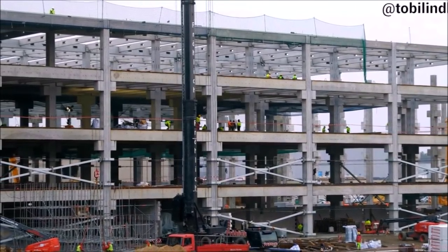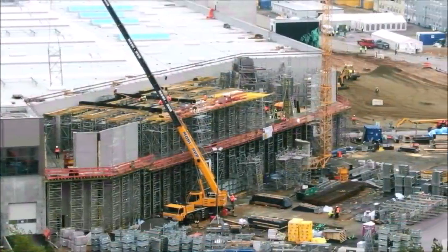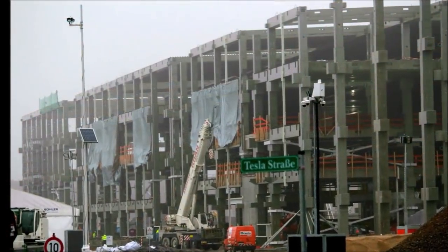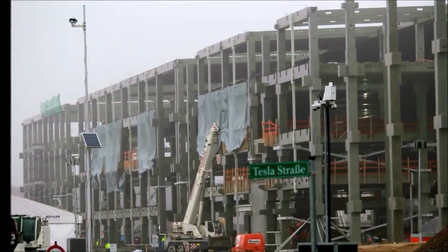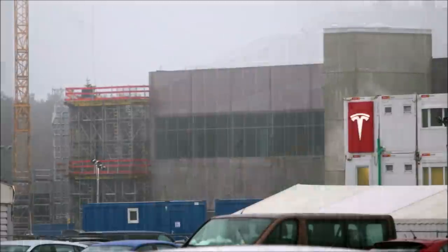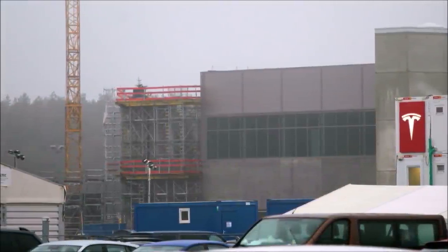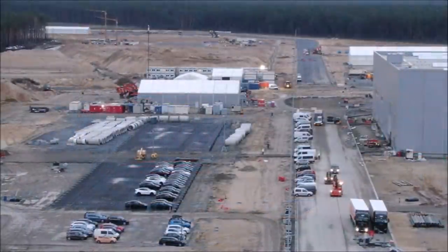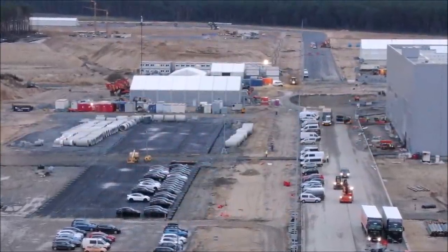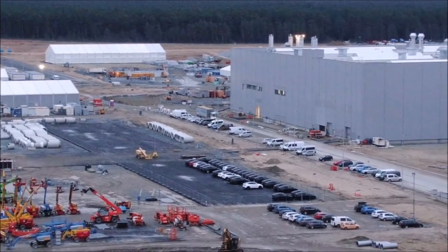The main essence of the problem was that in current procedures and laws, projects that fight climate change and those that accelerate it are treated equally. Brandenburg Economic Minister York Steinbaum, a clear supporter of the Tesla Giga Berlin settlement, advocated for reforming Germany's planning law as early as July 2021. The topic of slow approval affects not only Tesla but also the expansion and modernization of transmission networks in the electric power industry.